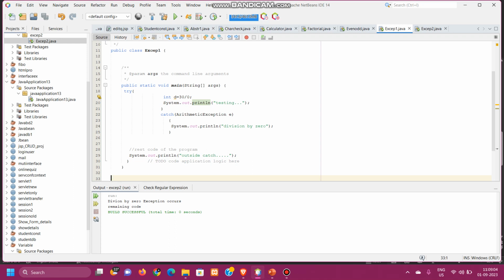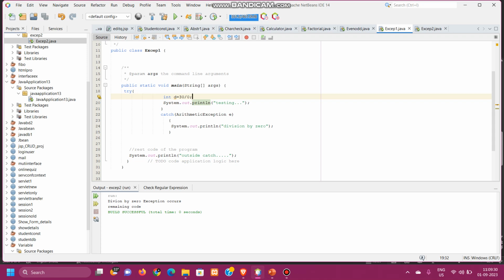As the exception occurs in line number 19, a division by zero exception occurs, and whenever an exception occurs, control is taken out of that code, and it tries to find the matching catch. So line 20 will not be executed, because the exception occurred in the previous line.